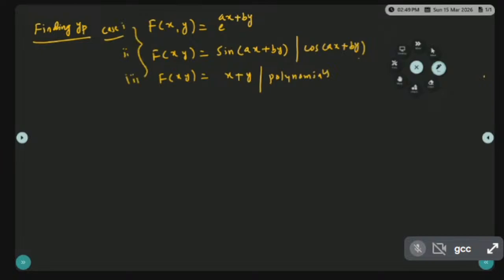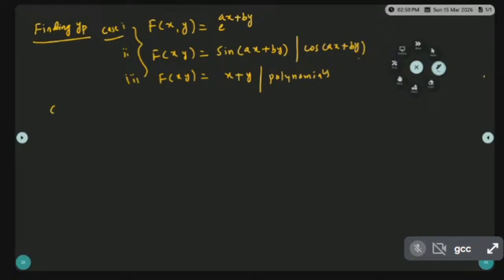Now, girls, stop talking. Like our regular ordinary differential equations, to find the particular integrals, here we have how many cases? Three different cases. What is the first one? Exponential. Second one, sine or cos, called which functions? Trigonometric functions. Third one, polynomials.